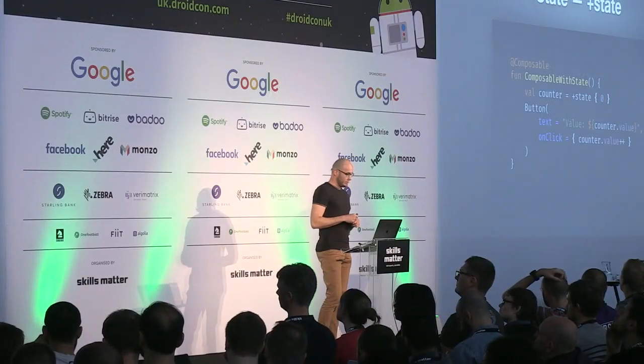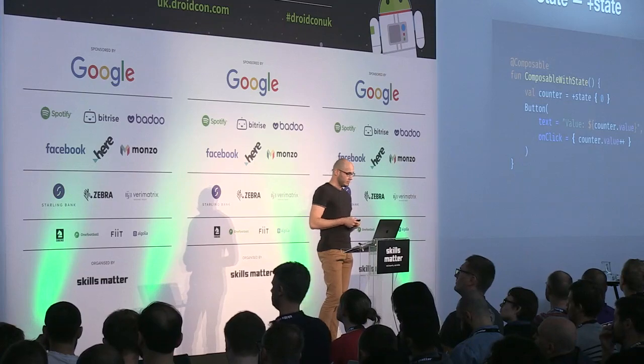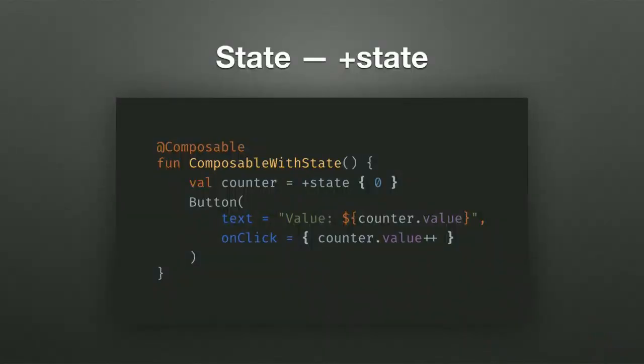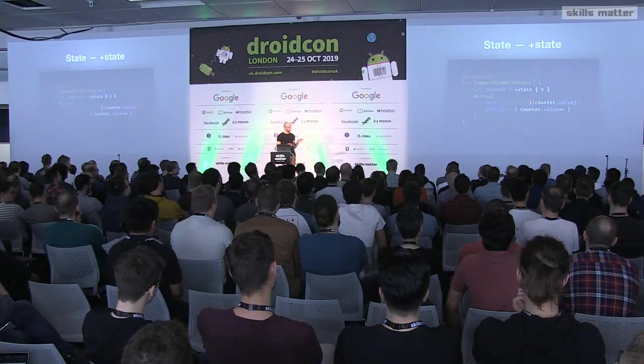Another option is to have a local state, for example. So this is the same thing, but now we don't have to have a custom model class. We can just say that we have some piece of state, which we will manage in this composable function. And this already shows that the state is very explicit. Button will not have its own state. Text fields, edit text, will not have their own state. Every state in the UI, we will have to know that it's there, and we have to manage it manually.